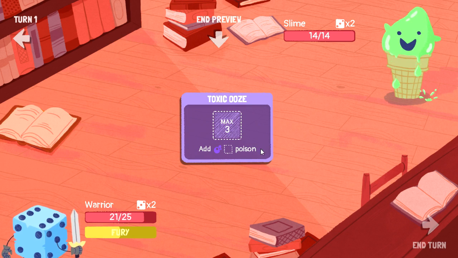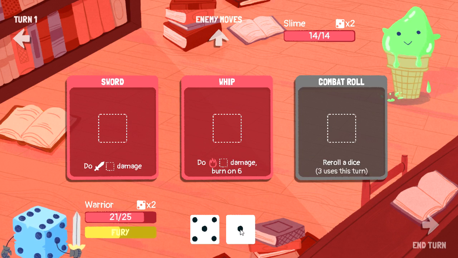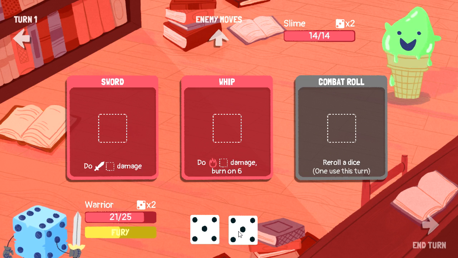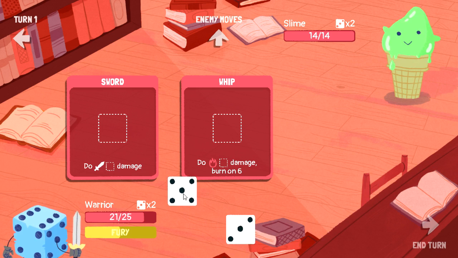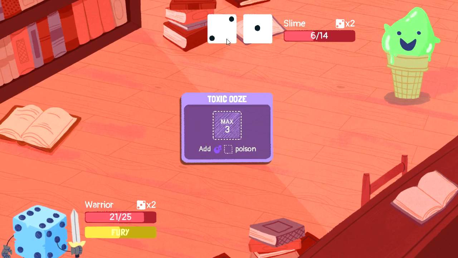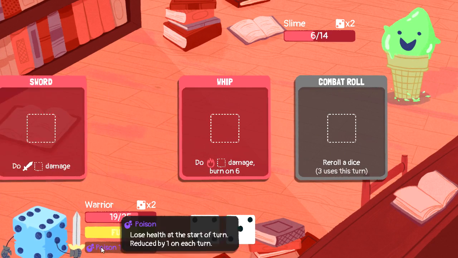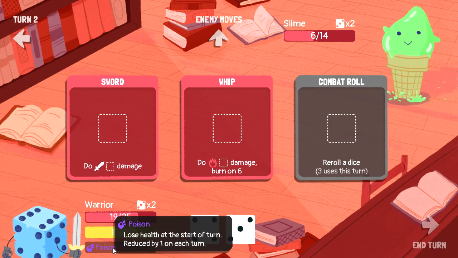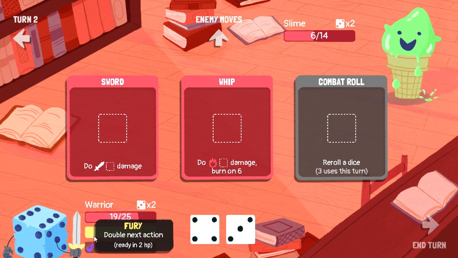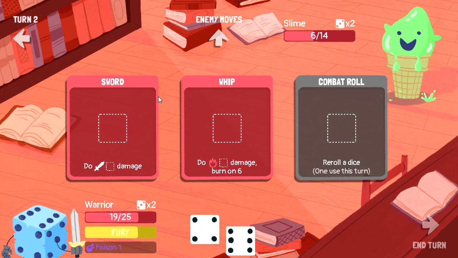He just applies poison, and poison is a pain in the ass, let me tell you. But we will get that figured out. Let's re-roll this die. We're hoping for a 6. It's a dangerous game re-rolling it, but okay, that's fair. We'll be able to do 8 damage to him, end our turn. And he will be applying 2 poison to me. Poison just ticks away. We'll lose health equal to the poison at the start of our turn, and then it reduces by 1 each time. So poison can be nasty, is what I've learned in this game.